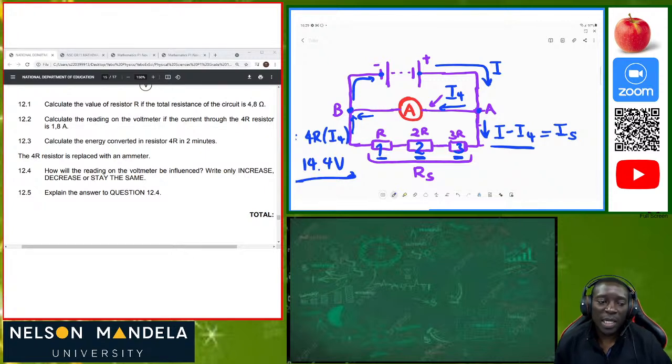It is different from a voltmeter, which measures across 2 points. It measures potential difference. Hence, if you have a difference, then it means you need 2 points. One to the left, one to the right, or one on top, one below. Whichever is the case, you just need 2 points with the voltmeter. But for the current, you are measuring the current at a point, the charge passing through that point. Hence, you connect it in series. Okay. So what's your take? Decrease, increase, or stays the same?